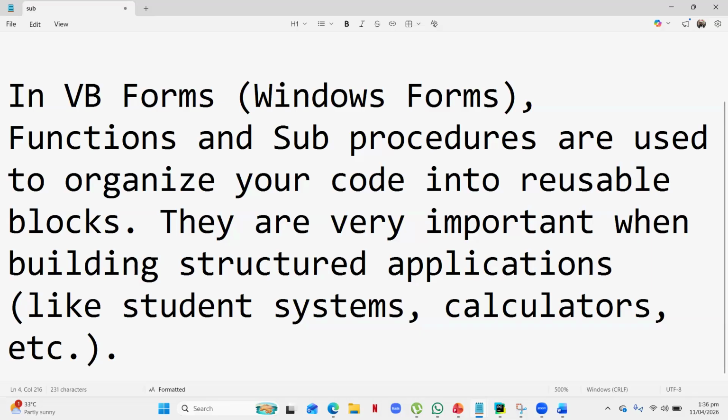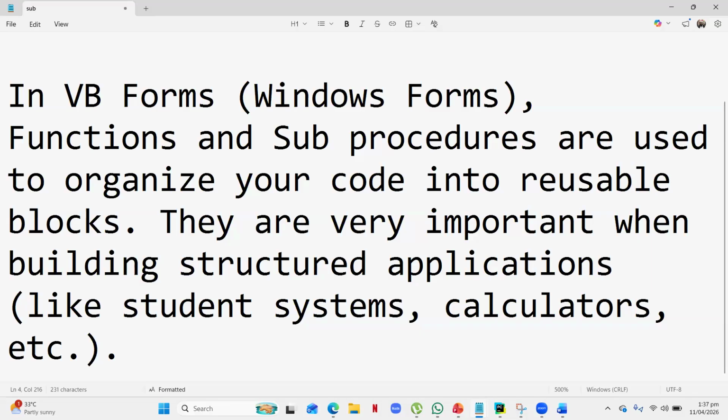So a sub and a function give me the luxury of writing my code in such a way that I can reuse it. I can call upon the code every single time.